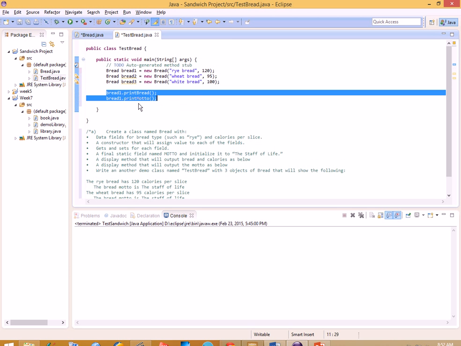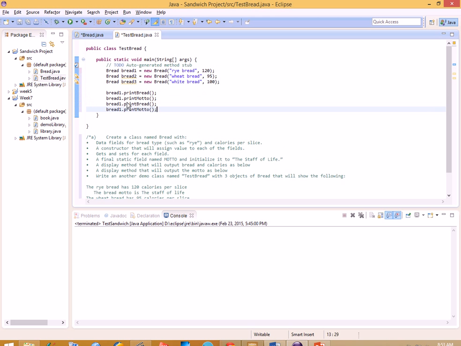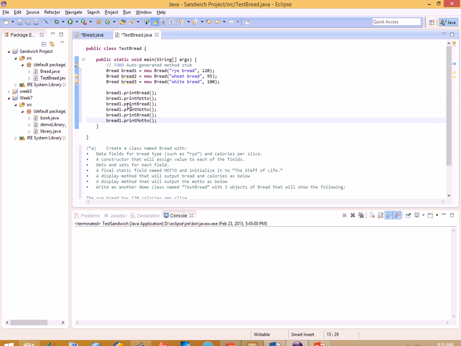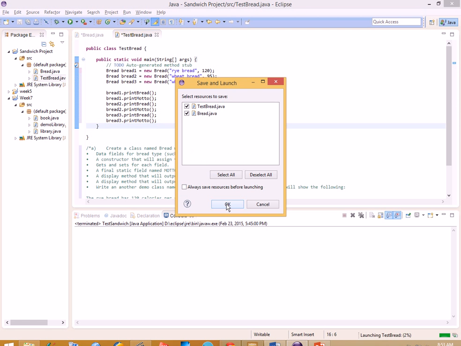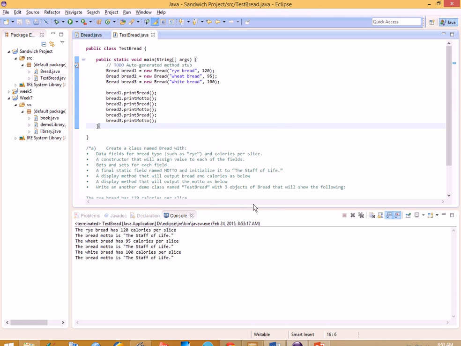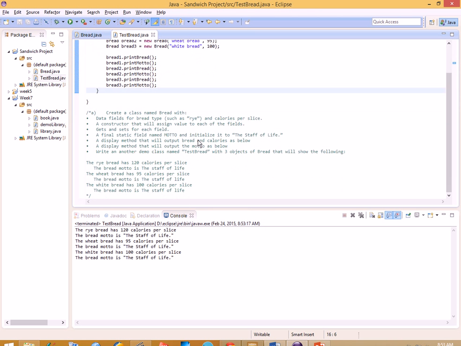Okay, I'm going to stick that in there twice and change those to bread 2 and bread 3, like that. Beautiful. See if it works. How beautiful is that? Look at that. Rock and roll. Okay, that completes the first part.